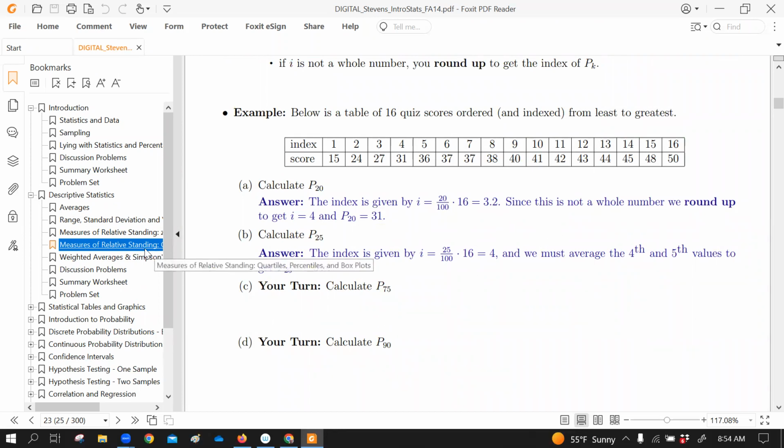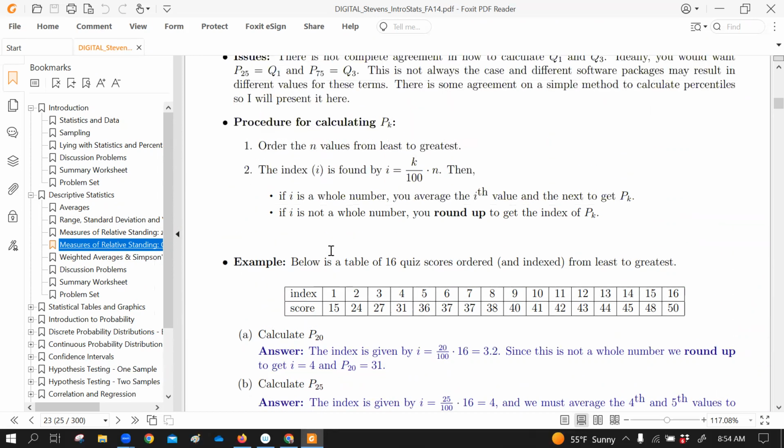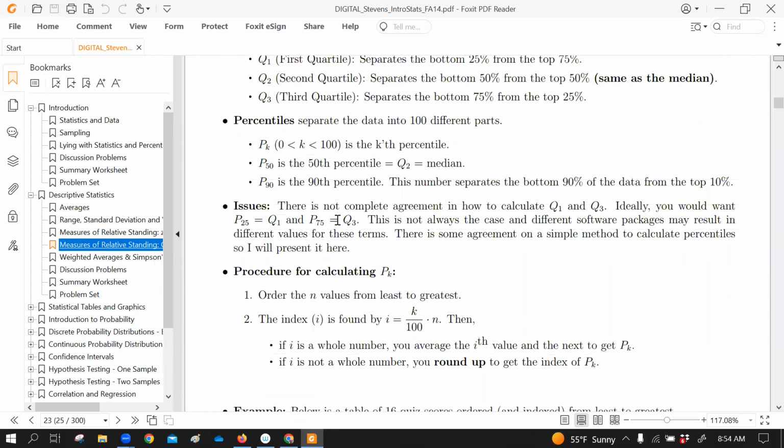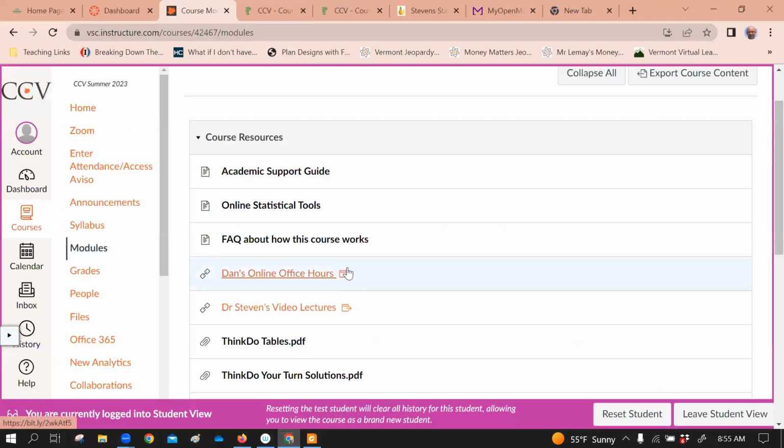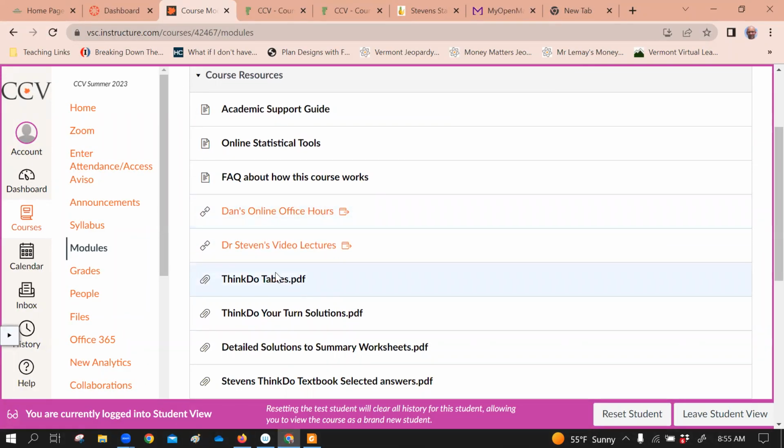Okay. So it's worth getting a paper copy of the book. I think you don't have to because WebAssign comes with an ebook. This is a copy of the PDF you can go buy for $10. The ebook in WebAssign is more of a page turner, they make it look like a physical textbook by turning pages. It's a little clunky, I think, but I digress. That's just me. So then here's a link to the tables in the back of the book. If you go with the ebook at WebAssign, I don't think they're included with that version of it. So you can download them here, use them here.